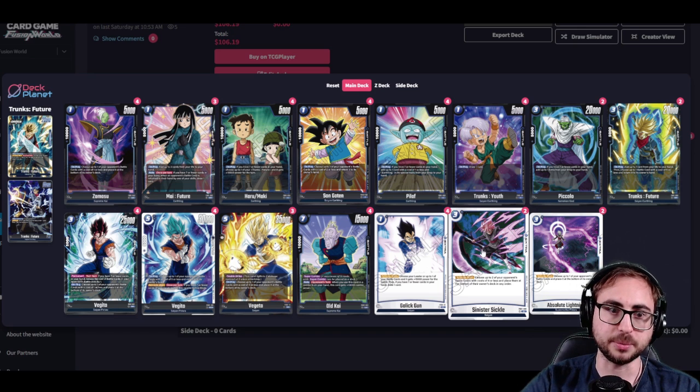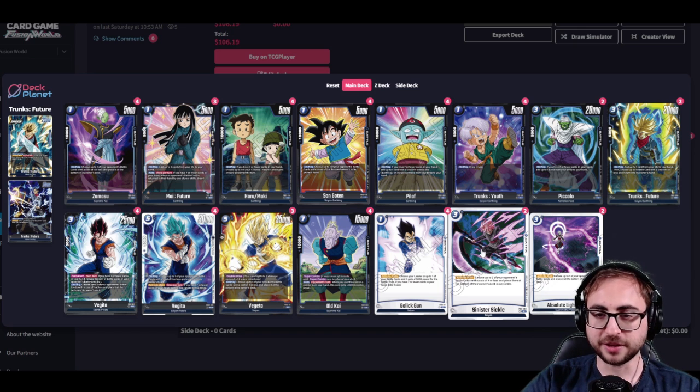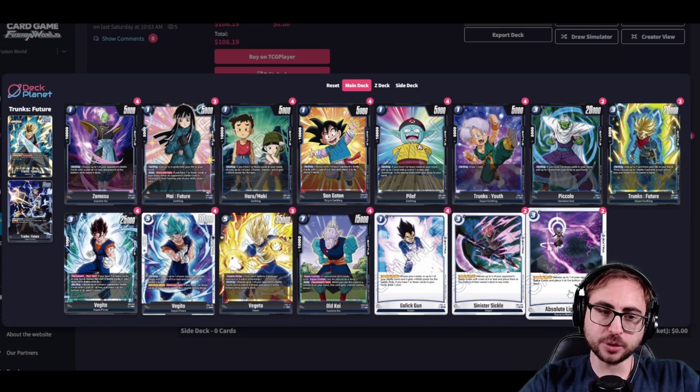Unfortunately, it's not as mana efficient as you want it to be. Like, they spend 1 and play the Kefla and another card, and you're spending 3 to get rid of it. Like, it's not amazing for you, but it's something that has to be done because you have to get rid of them. And then we got 2 Absolute Lightnings to deal with the bigger things that the opponent's doing.